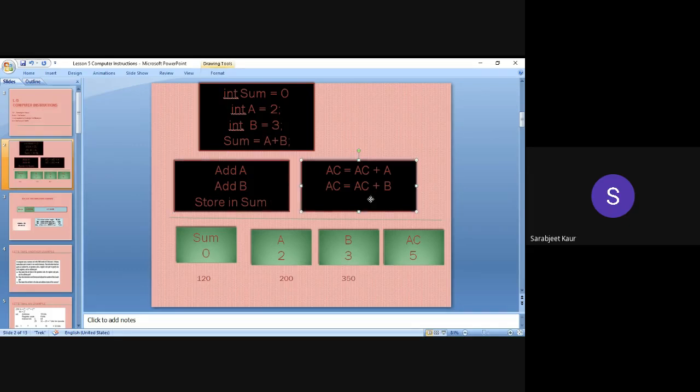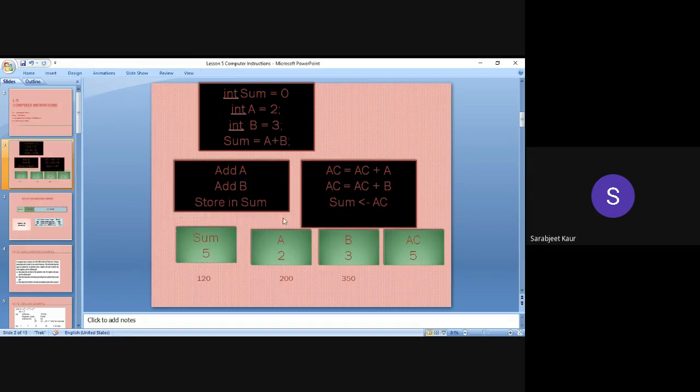Automatically, the value of AC will be transferred to sum. Okay, its value will be transferred to sum.